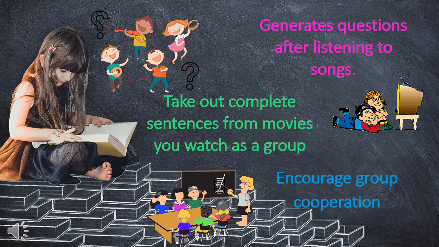Fourth, take out complete sentences from movies you watch as a group. While watching the movies, the idea is that they try to grasp the instructions that they find there. Fifth, encourage group cooperation. When doing group work, the idea is for them to help each other with what they hear, and I must tell them they can confirm if it is correct or not, and they can complete the activities.